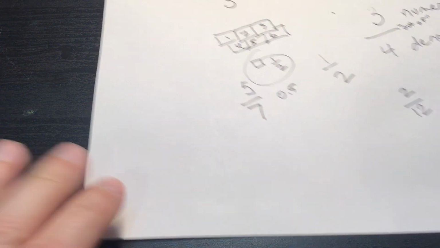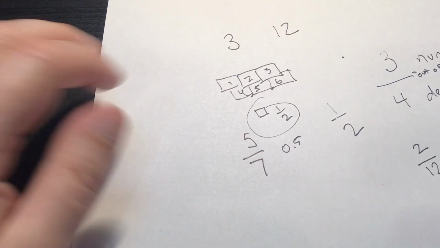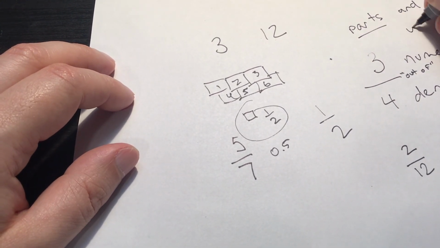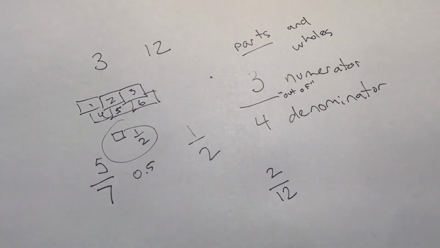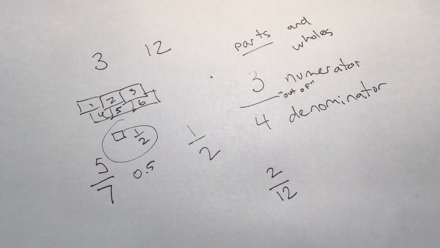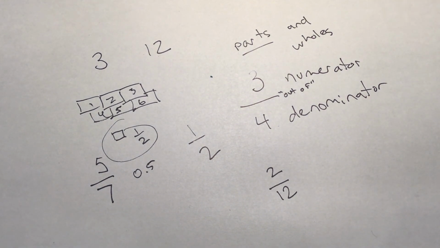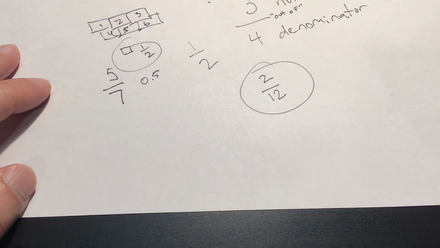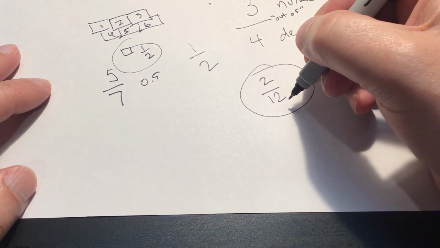So basically, when I teach this, I try to talk about parts and wholes. Wholes just means the whole numbers, the regular numbers that we're used to working with. And parts refers to anything that's not quite complete, not a full number. So in this case, we're talking about fractions. The next question is, how do you show a fraction? How do you represent a fraction? You write it. This is how you would write a fraction: you include the numerator on the top and the denominator on the bottom.